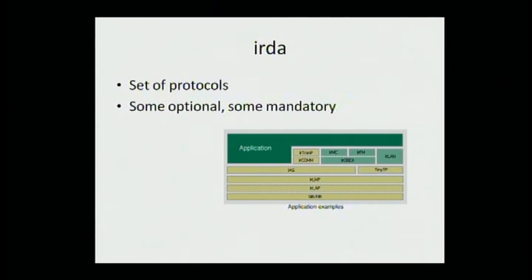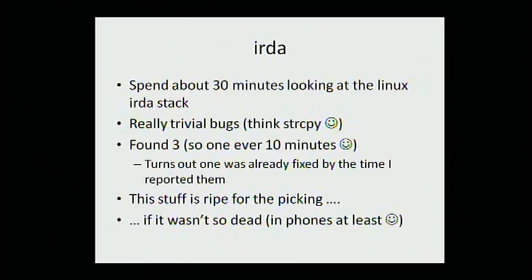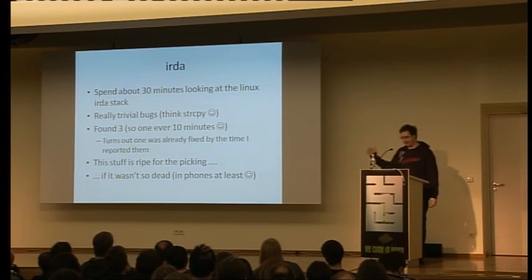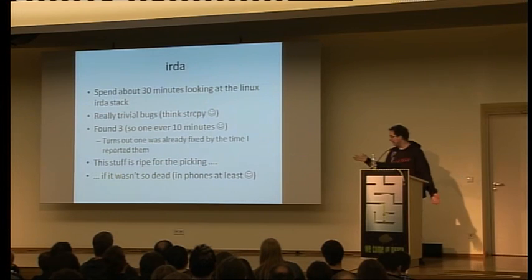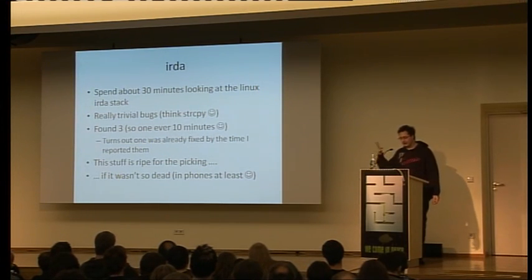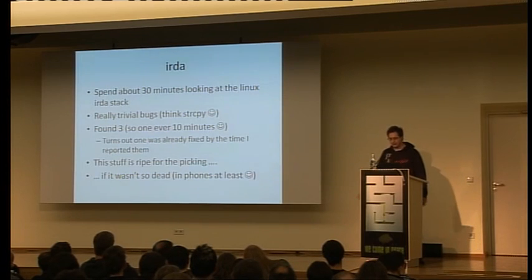Again, I never had a phone, so I didn't actually get to do this stuff, but I do have access to the Linux kernel sources. And it's like, well, why don't I go poke around there for a little while? I spent about half an hour pulling up the Linux networking stack, specifically the IrDA stack. This stuff's a mess. I think nobody ever looked at it from a security point of view. I spent half an hour on this stuff and I got 3 buffer overflows in there. And not hard ones. This is very trivial stuff, like string copy overflows in the Linux kernel, right?